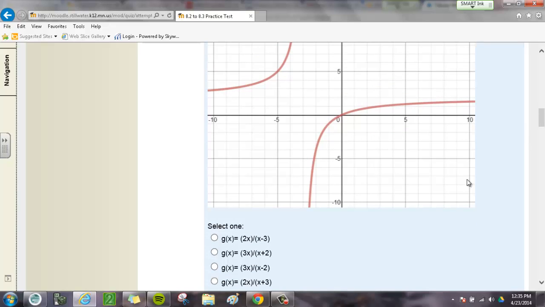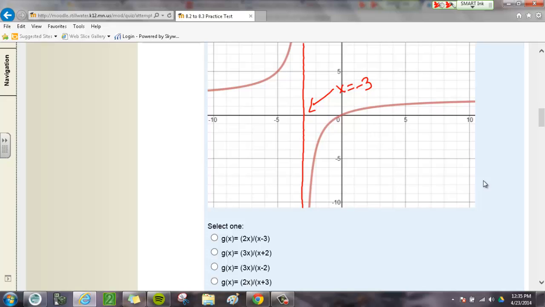There we go. That's pretty good. Okay, so we need to match this rational expression or rational function with the graph. But what I'm going to do is put in where it looks like I have my asymptotes. So it looks like there's an asymptote right here, and that goes through 1, 2, 3. So I have a vertical asymptote when x is equal to negative 3.